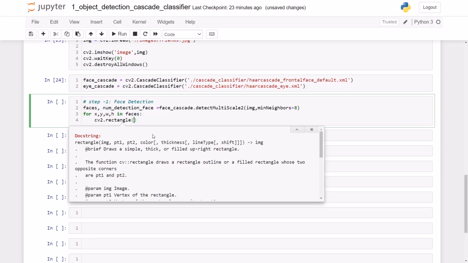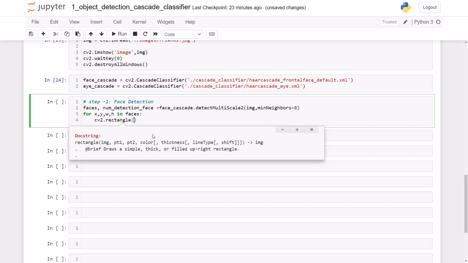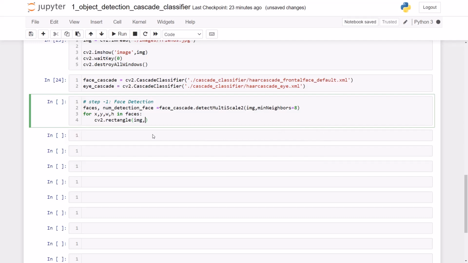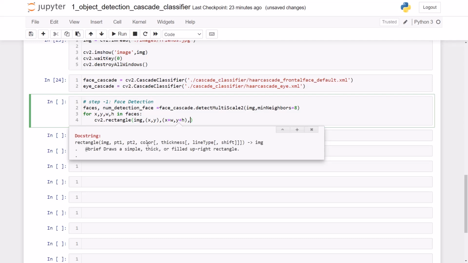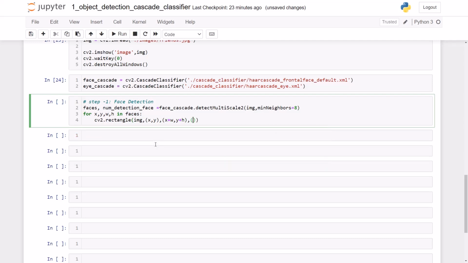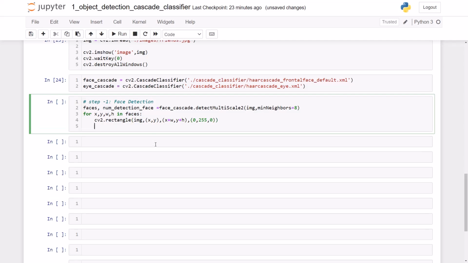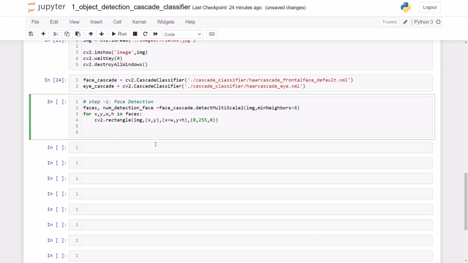We need to provide the image, that is img, and point 1 is x, y, and point 2 is x plus w, y plus h. Next is the color, I just want the color to be 0, 255, 0. So that's it. With this we can get the face detection.